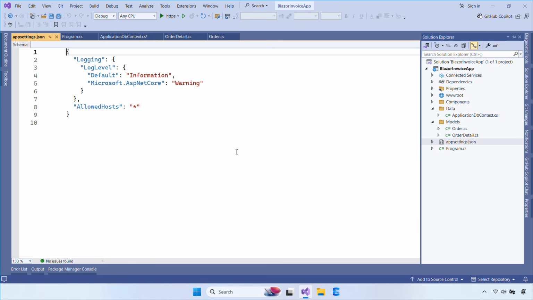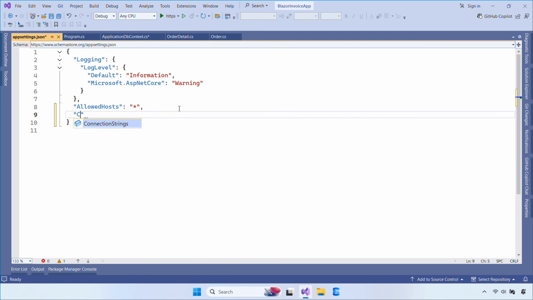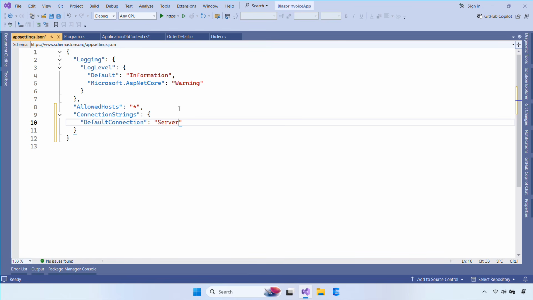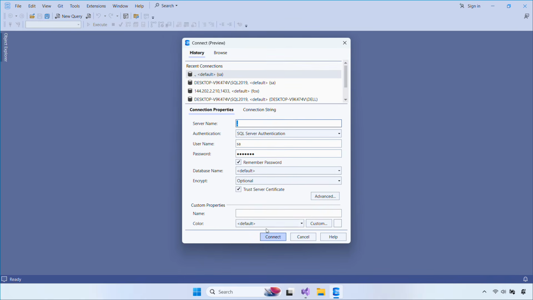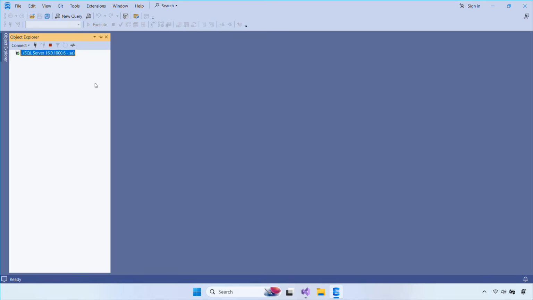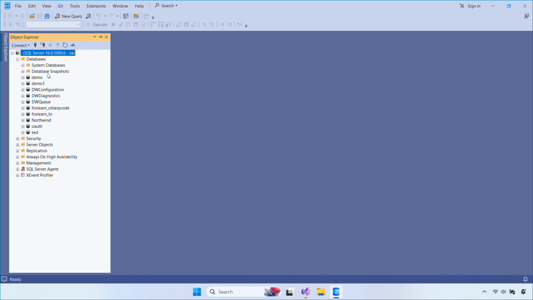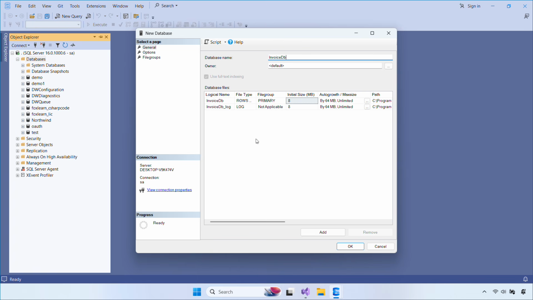Go ahead and open the appsettings.json file, then add your SQL connection string. Here, I'll create an empty database for demo purposes.